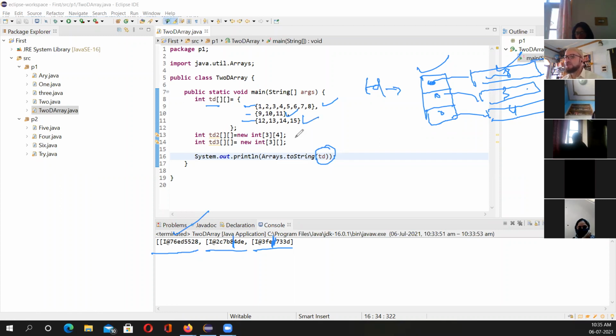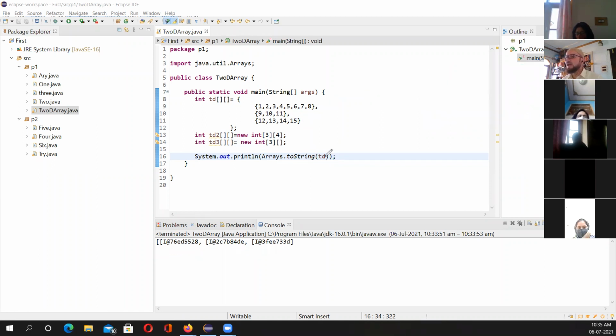Now if I give it to the td2, if I say clear all drawing, I give it here td2, I put up here td2, that means this guy. Now it will give me the addresses of what? There are three addresses again, because I have the 4 columns on each row and we have address. But if I give it to the td3, where I believe that we do not have, we have the 3 array, what is happening in the td3? What is happening in td3? Answer me, what will it do?